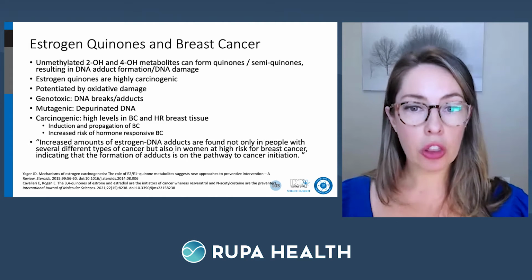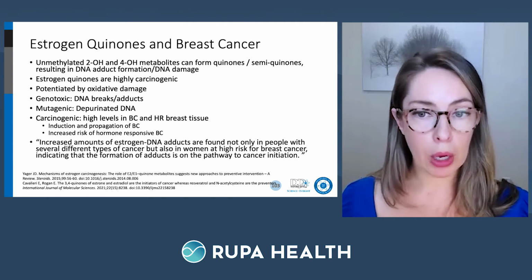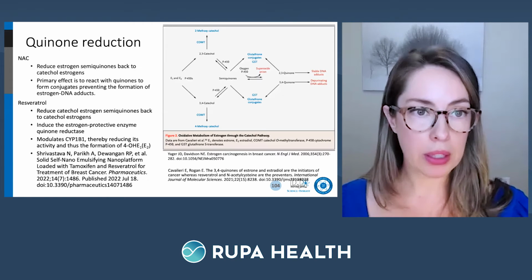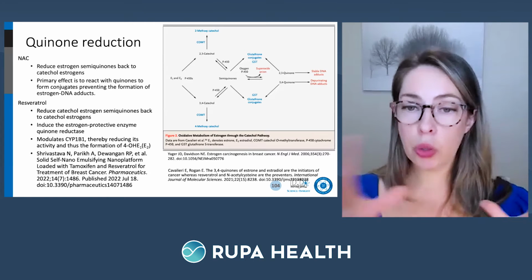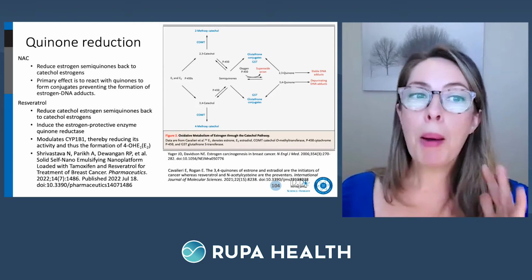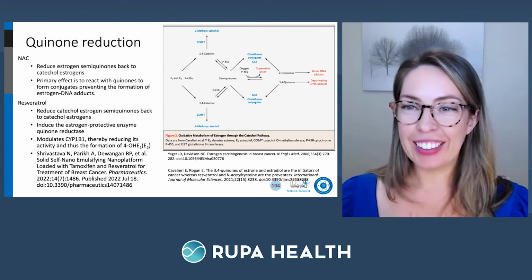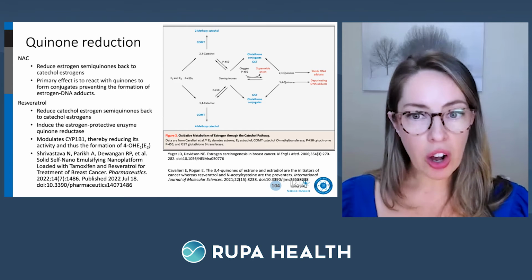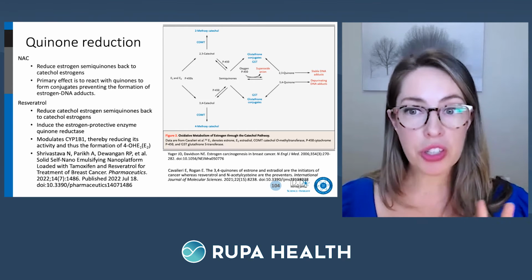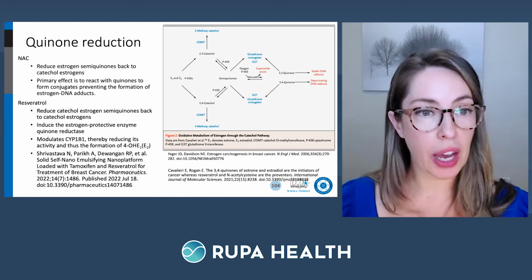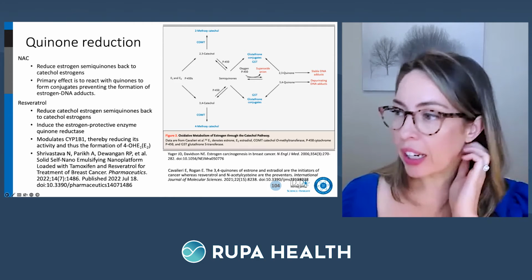That can turn those metabolites into quinones or semiquinones and can result in DNA damage, increased risk of breast cancer. Hopefully you are having methylation go just very smoothly and wonderfully, but if you don't, and there's always some of that that happens, know that NAC and resveratrol have been shown to reverse that quinone, semiquinones back to catechol estrogen. So that's really cool. I found this study I thought was interesting.